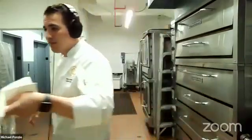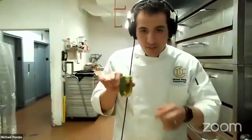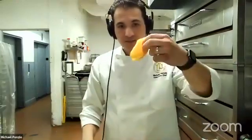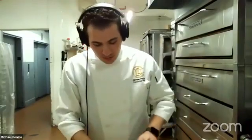Wait, what do we do with the peppers and stuff? So take the pepper, pull the seeds out. You just rip that right out. And then you're going to cut it. So you can cut it into pieces about that thick. Oh, like half? Yeah, half or three pieces, whatever you prefer. I'll let you do the rest.